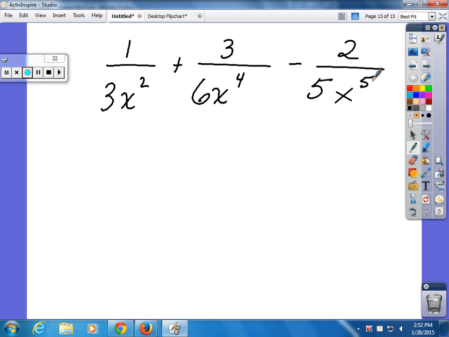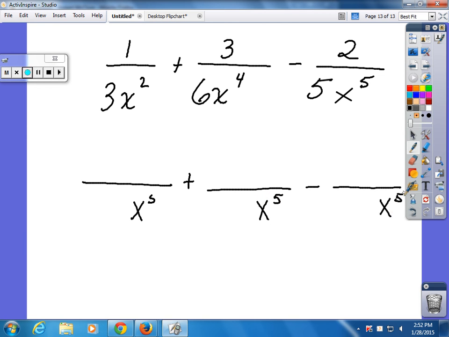And of course, let me ask you this. What's the common denominator of x squared, x to the fourth, x to the fifth? X to the fifth. So you know that your answer is going to have x to the fifth in it because that's your common denominator in terms of the x's. Now you just got to find your common denominator with 3, 5, and 6. Oh, we just multiply 6 times 5, 90? No, you're wrong. There's a lot of people that multiply them all together, and that's not the way you do it.